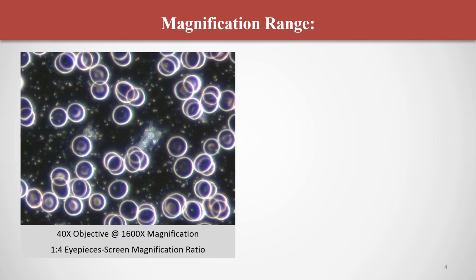All right, fantastic. So we're moving on to the magnification range, and that is what I mentioned earlier. We have the additional magnification on these systems on the viewing screen. So this is with the 40 times objective, where we have 1,600 times magnification on the viewing screen. And this is really the ideal level of magnification to see the live blood anomalies clearly. We can see the thrombocytes, we can see if there's any fermentation around the thrombocytes, and if there are any unusual shapes to the red blood cells, we're able to see that clearly. If there are any other structures between the cells, we're able to see it clearly as well.